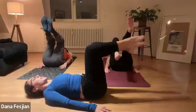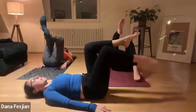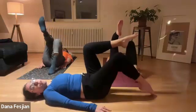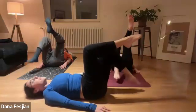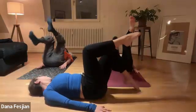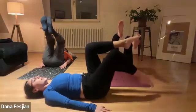Keeping the whole bottom part of your back on the ground. So if you notice that your back starts to lift, then just don't go as far with your legs. And then once you finish 10 on each side for this, then you'll do 10 with both legs at the same time.